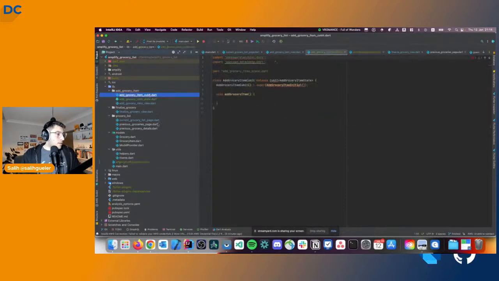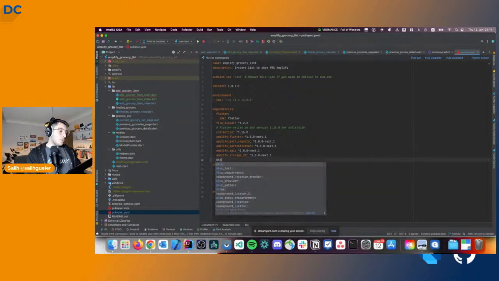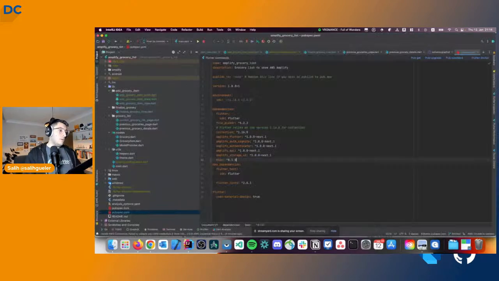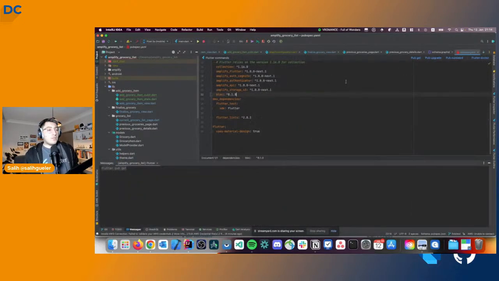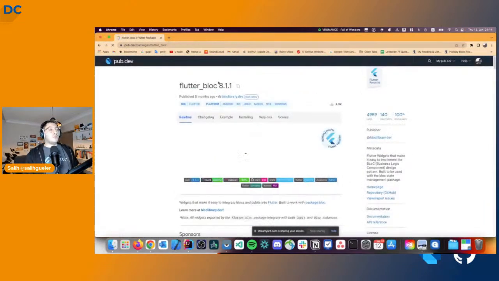Okay, in the meantime, I will just go back to the pubspec.yaml file. And you know what I'm going to do? I will add the block library, which is 8.1.0 right now. I will just copy this from here and put this over here. So if you do not have the library, obviously you cannot use it. This is one thing. The other thing is you need to have the Flutter block as well.